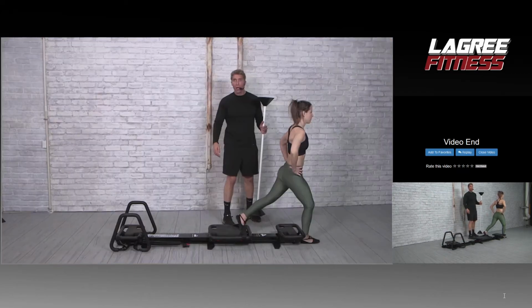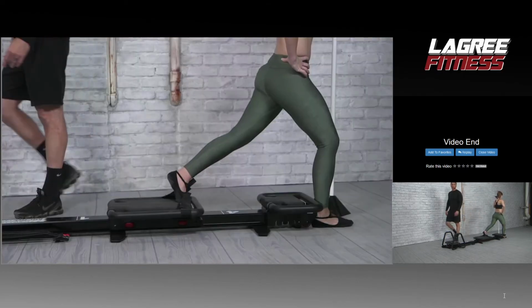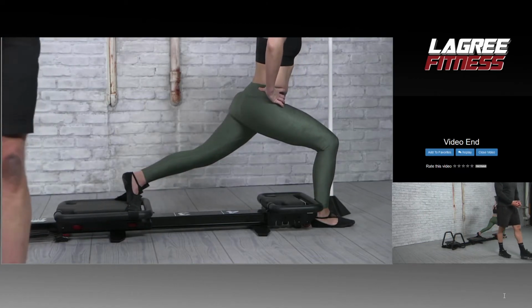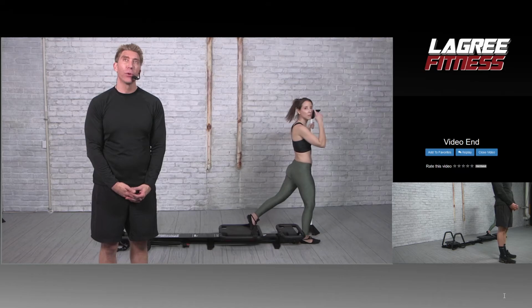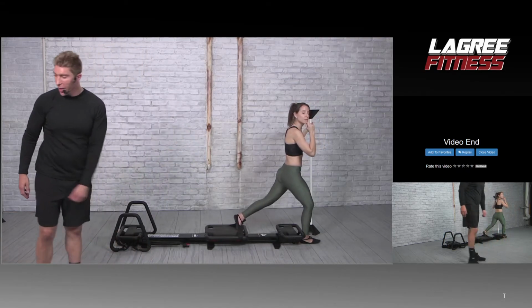Over here, Heather put a spring on. She has a black spring. You can use the pole for support. And I'm also going to show you something else you can do to help you. So for Karen, with the spring being heavy, what you can do is actually use the cables. You can use the cable to assist. And then I'm going to show you how to do that right now. Good. Keep going, Heather.